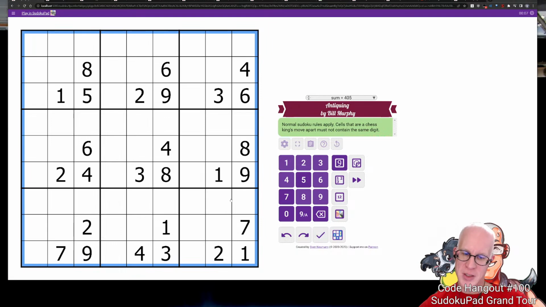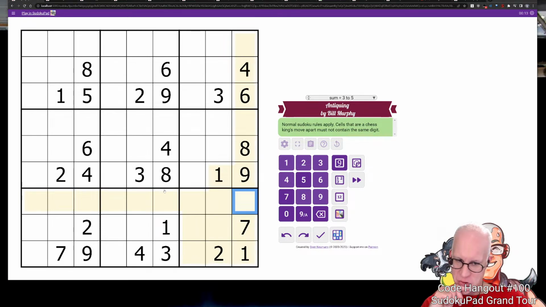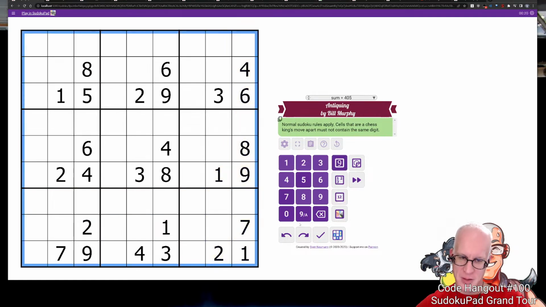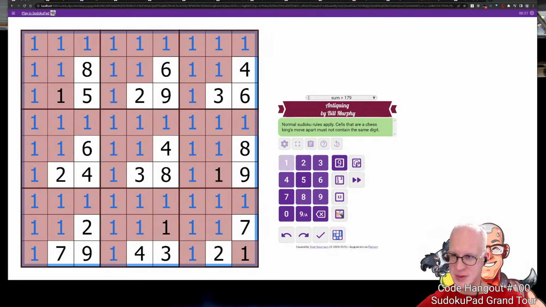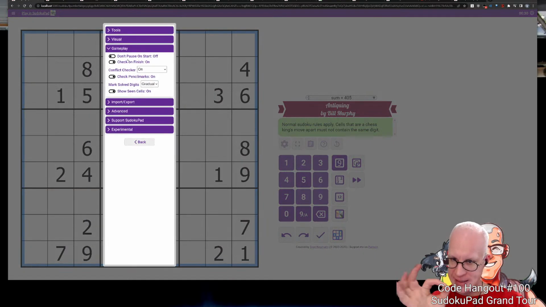So, okay, the check on finished only kicks in if you have, I think, a correct solution, or a potentially correct solution without the conflicts. That's interesting. Basically, you type in the last digit and if it's correct, it pops this up, or if it's incorrect, it pops this up as well. But as you can see, I don't fully know exactly how it works. It doesn't just check when all the digits are filled in. So it has a couple of conditions, so as not to give you false checks and all this stuff.